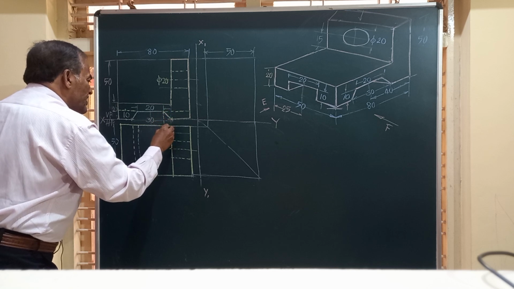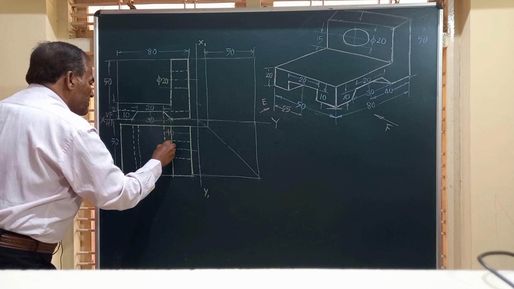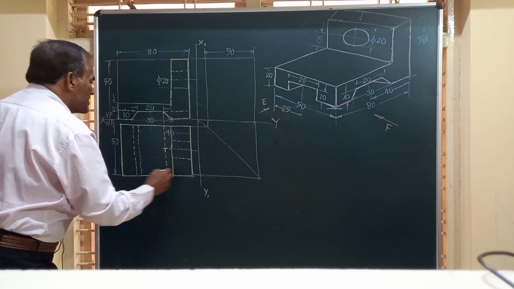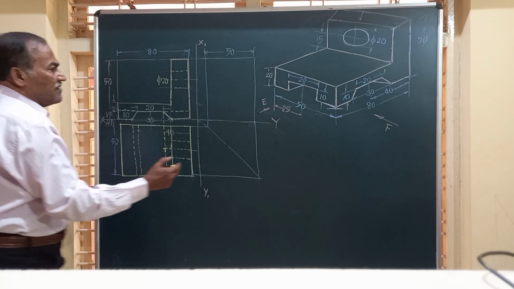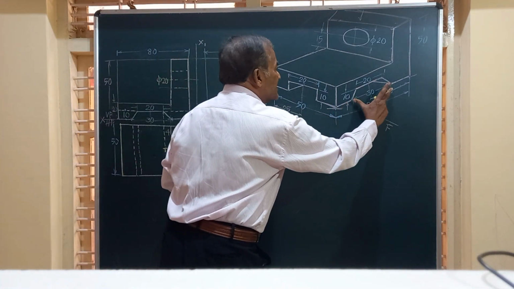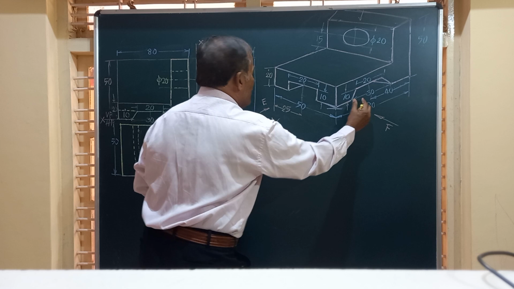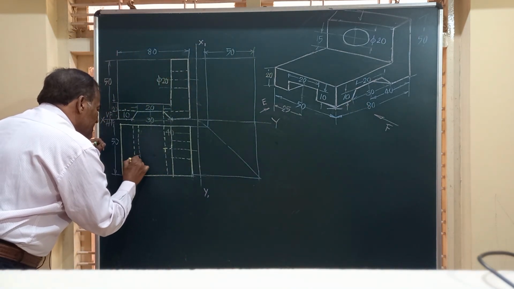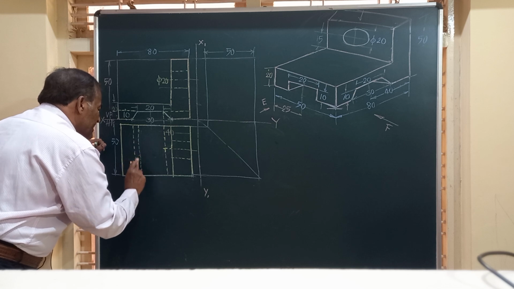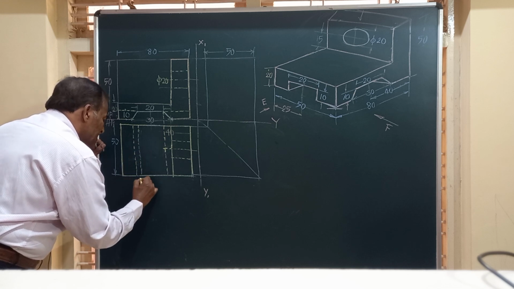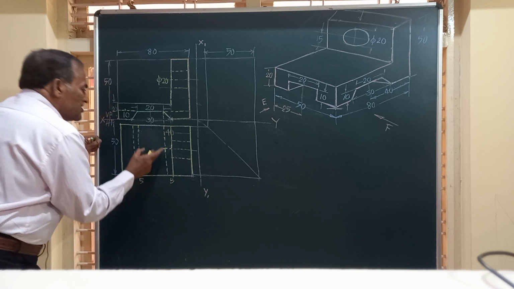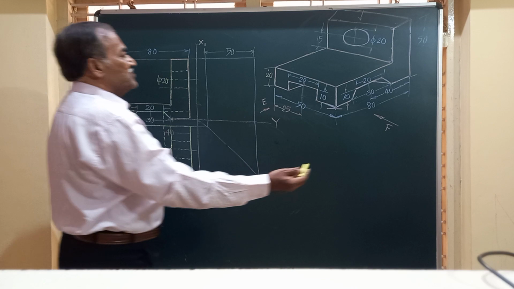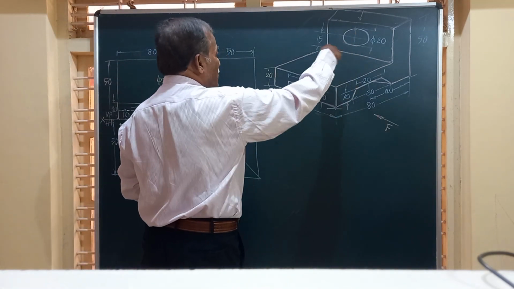Since the drawing is made freehand, maybe the concept you will get correctly, but the exact location may be slightly different. Friends, this gap will be, look here, this is 30, this is 20. Each gap will be 5, 5. Just to explain, I am telling you all this. There is no need to mark any of it. This is 5 millimeter and this is also 5 millimeter. This is 20 at the top, 30 at the bottom. Friends, we have shown this slot. We have shown the hole.